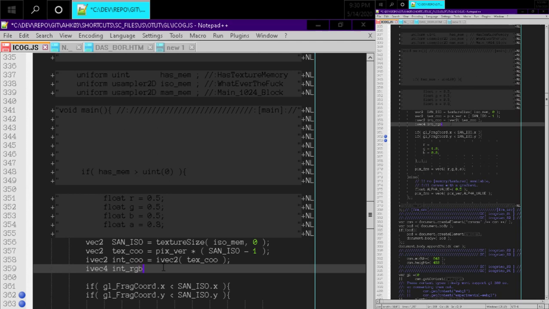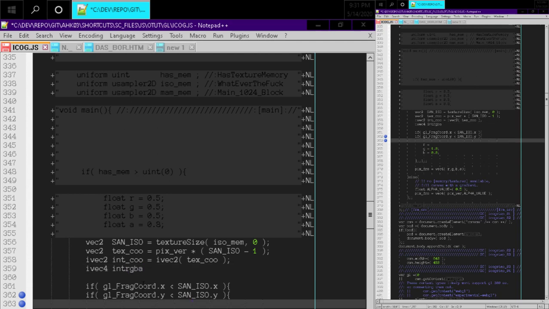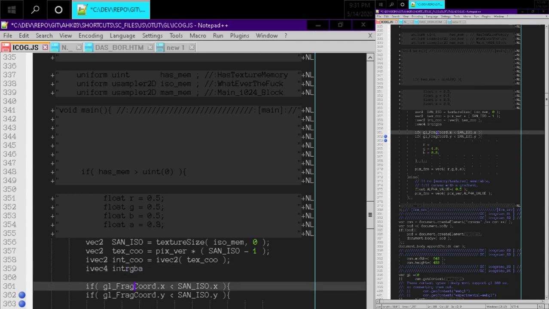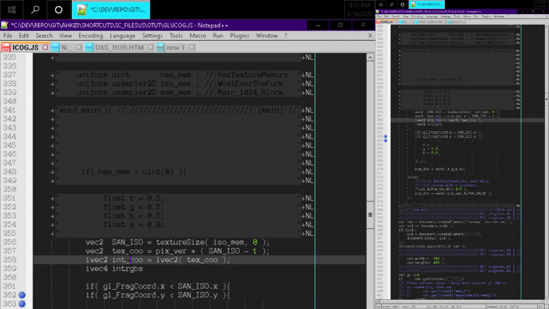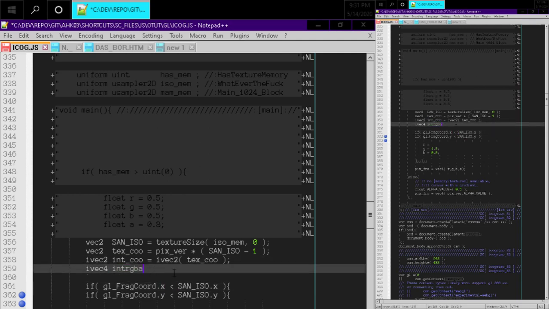Integer, we'll just call it int RGBA. It's a little bit ugly, but it's definitely more distinctive than these. Sure, we'll do that.